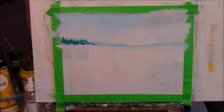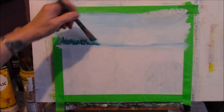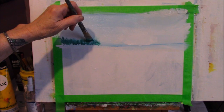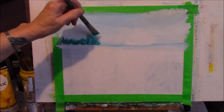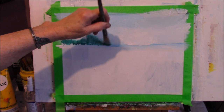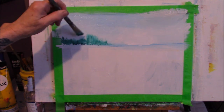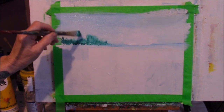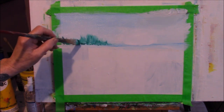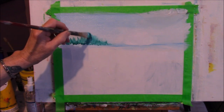Okay. And pull up. And you get different heights, see? Touch, tap, tap, tap some paint on. Make sure there's enough paint on there. You can just touch and pull up, but it won't be enough paint. You can even turn your brush on chisel edge and bring up some different trees in the center too, right? So whatever you think.